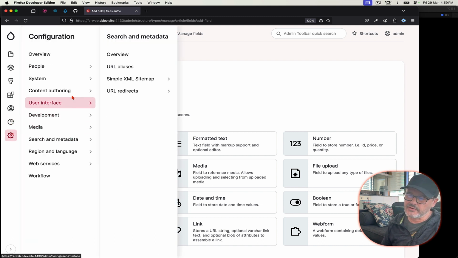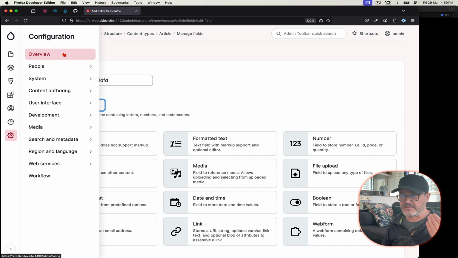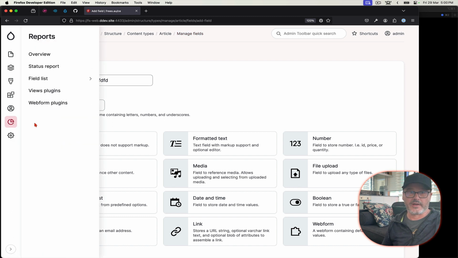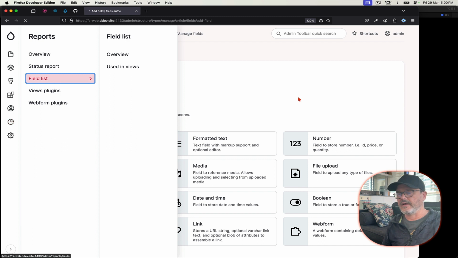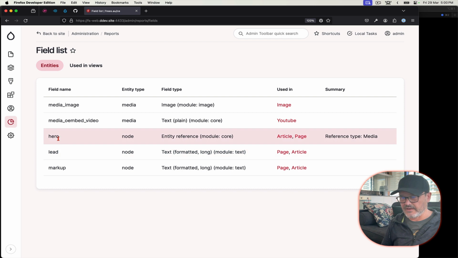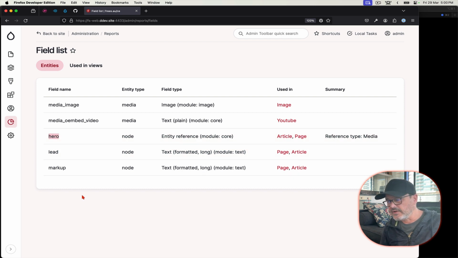But let's have a look at this website, which is actually using no prefix, and let's see what it looks like as a developer who's come into this website and is trying to work out how it's been built and understand it. So I'm looking at this list of fields, and you can see I've got my hero field. That's an image field and a media field, and you can see my hero field's been used in 2 content types. So having that name hero is really quite semantic. It's very readable, and field underscore is actually fairly redundant.